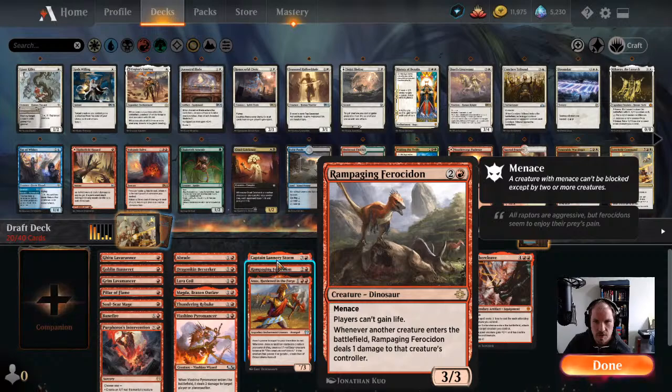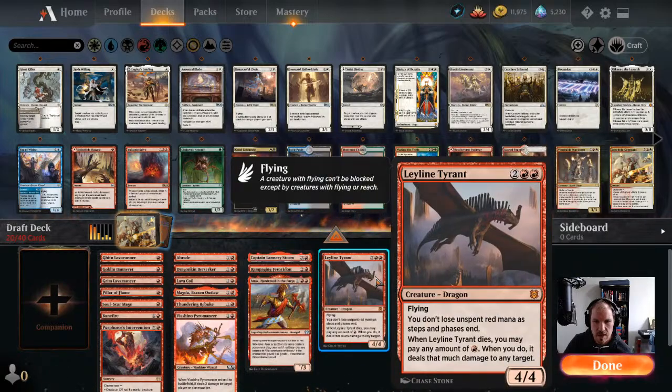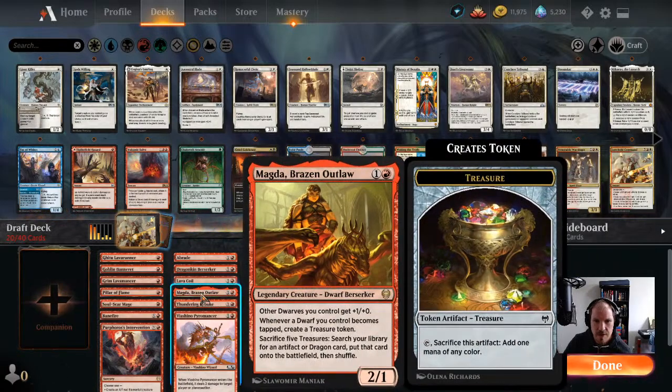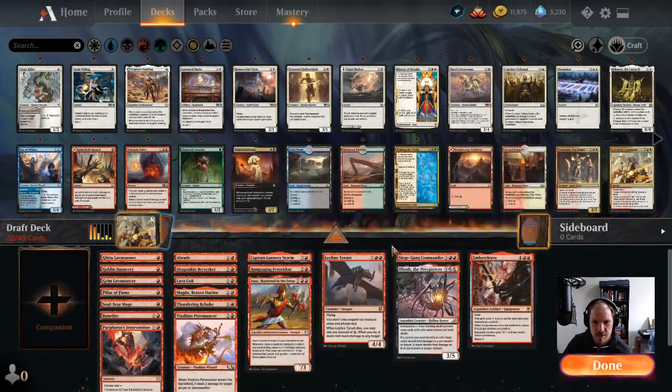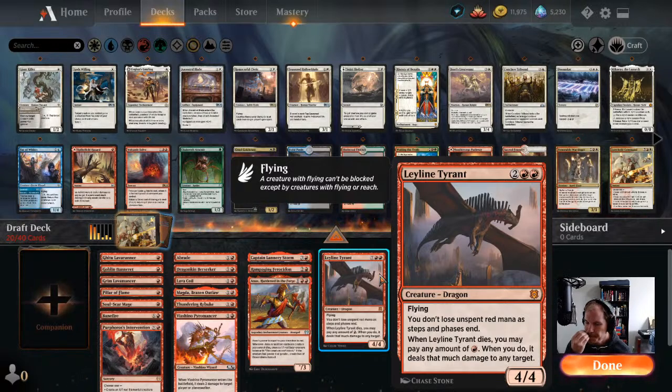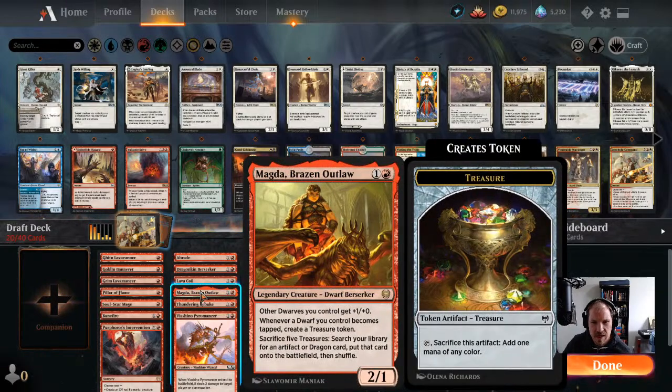These are all good. I don't know if Magda's that good, but we do have a dragon in our deck. That's kind of interesting. I don't think you get to 5 treasures that often, but between Magda and Captain Lannery Storm, how often are we getting 5 treasures to go find our Tyrant? That's pretty good. I mean, Tyrant isn't really the dragon you want to search for because you can just cast it for 4. You want to go find like an 8 or 9 drop. But anyway, that's kind of neat.